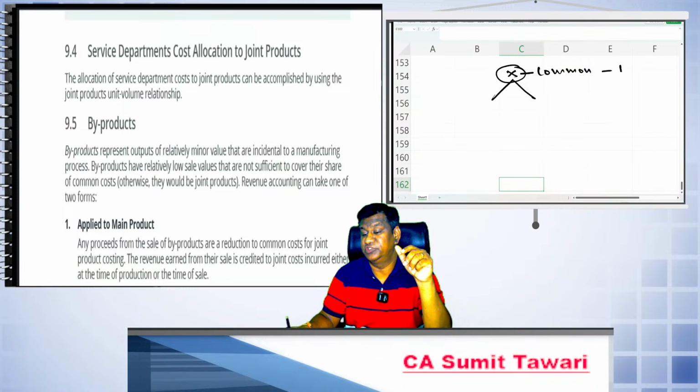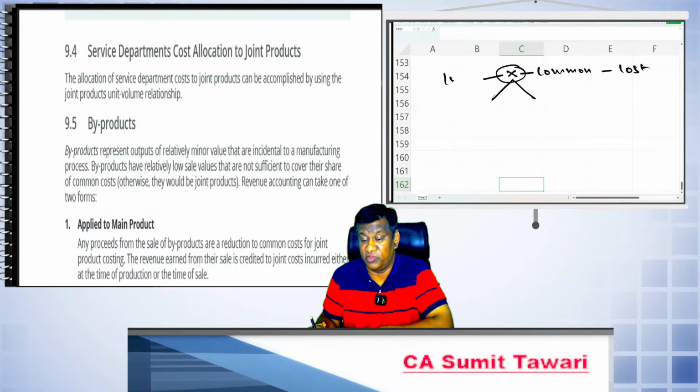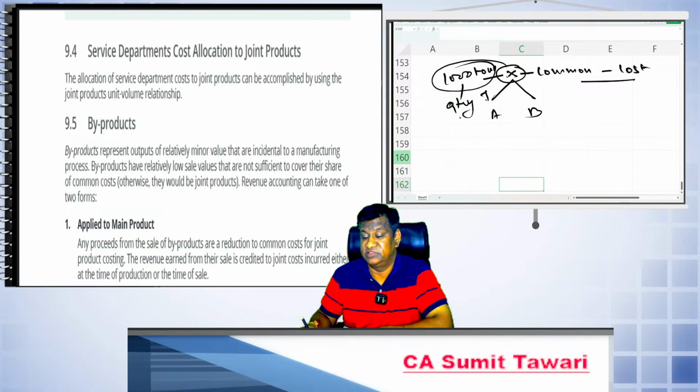Okay, plus cost is also the same. After that, if I produce 1000 ton, that is mainly the allocation factor to divide the common cost. Generally in practical situations, quantity is the best way to allocate the cost. Here, X is my input for product A and B, and the 1000 ton I divided 7000 here and 3000 here, which are the same actually. So whatever cost incurred to produce 1000 ton, I need to bifurcate on the quantity.